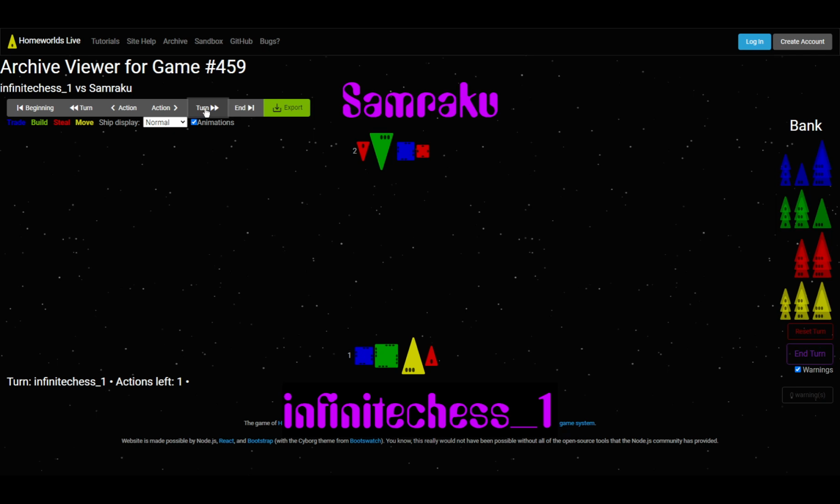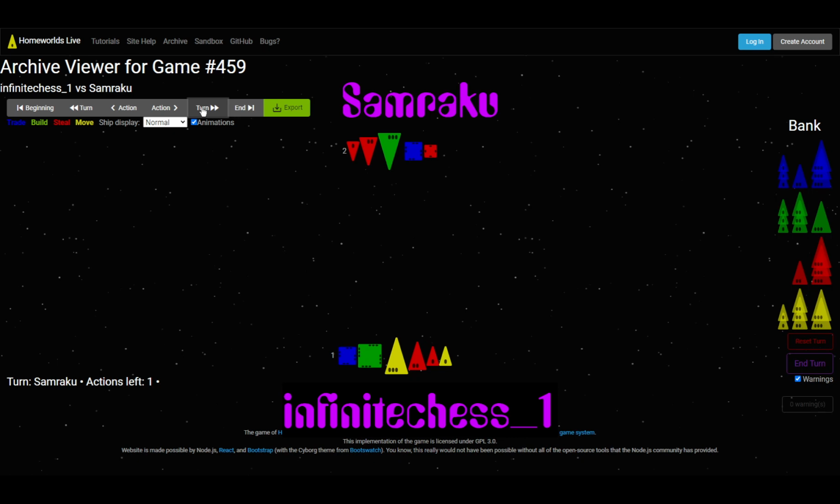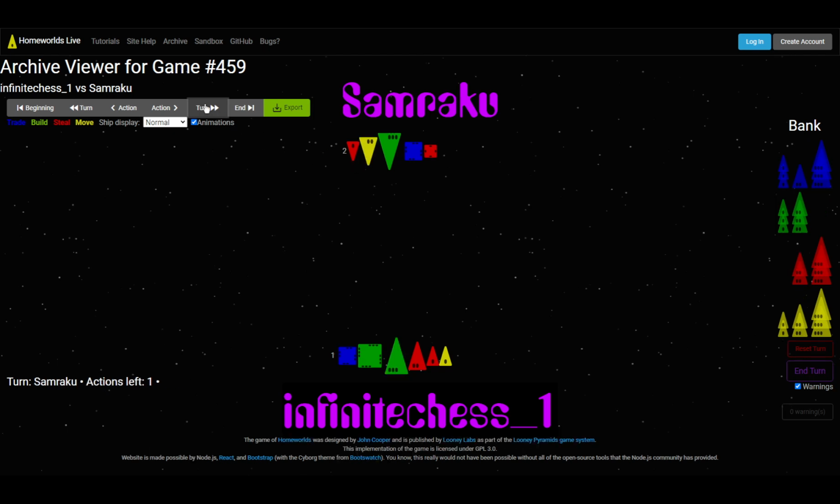Okay, but both building and then trading for red, that opens up the mediums right away. Infinite Chess, I suppose, is going to build that medium. Yeah, and so does Samraku. And then Infinite Chess goes for more yellow. Let's see, Samraku, yeah, doesn't want to get left behind on the yellow. They trade for the medium.